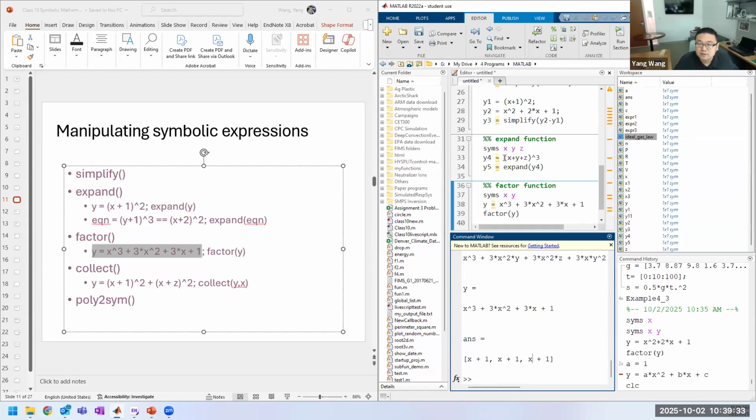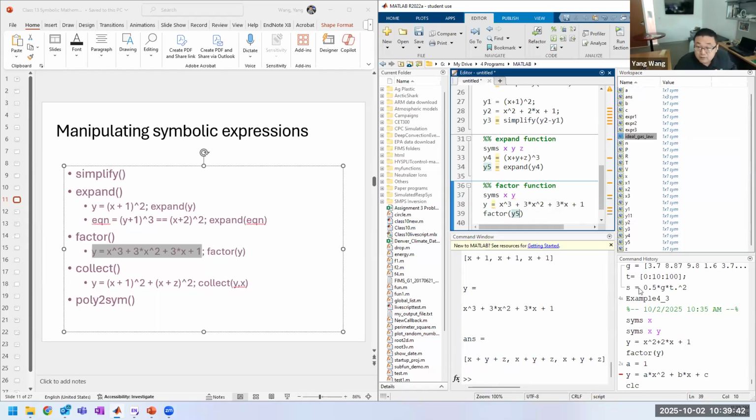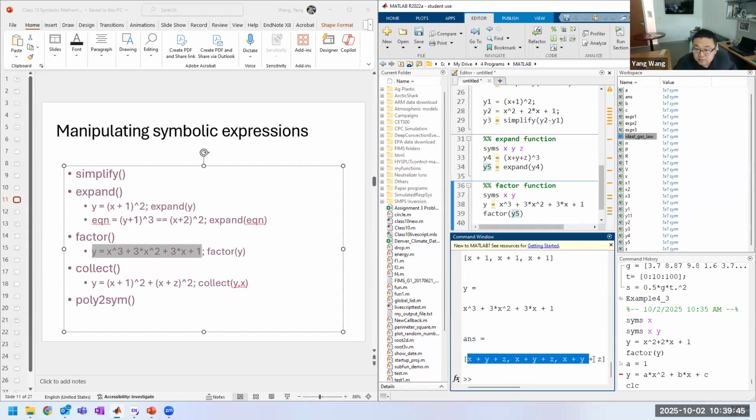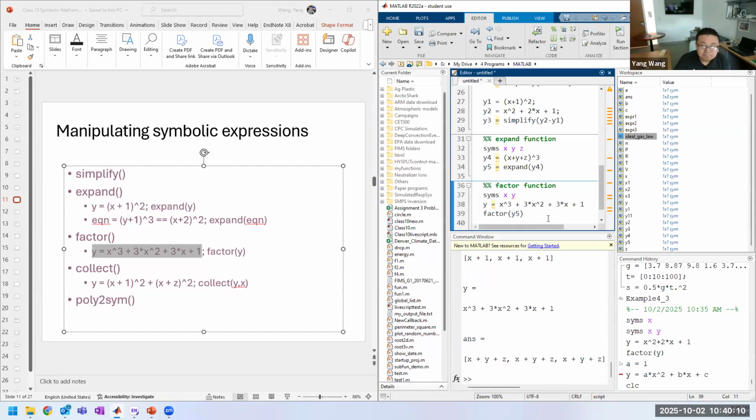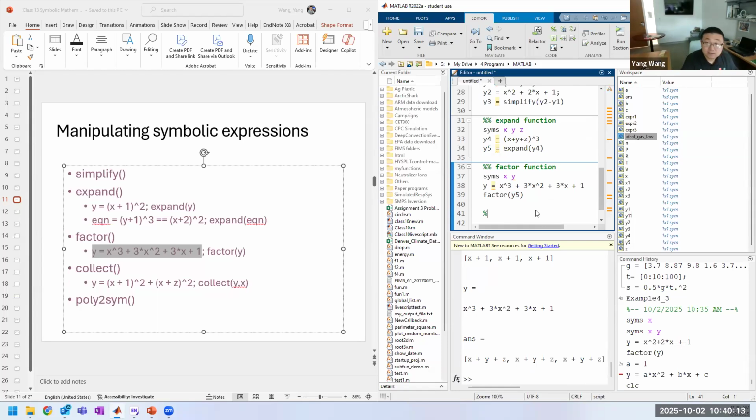So you could also try this, right? So then y5, because we already defined y5 over here, right? So you can try factor y5. So you can see that it's x plus y plus z, cubed. It's very convenient, right? Because initially, if you just directly have the expression over here, you don't know what this means, right? Unless you really memorize the terms inside or the expansion of these polynomial equations, right? But then MATLAB can help you identify the factors in these equations, and then it can help you simplify the equation. And then the next is the collect.